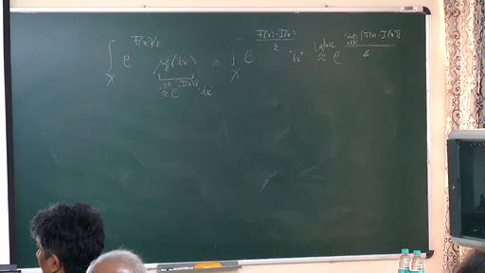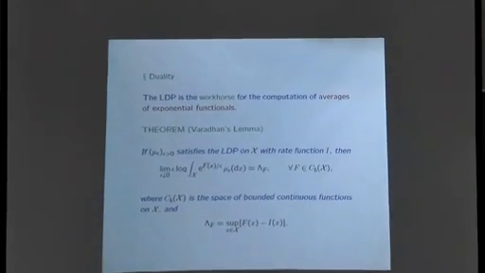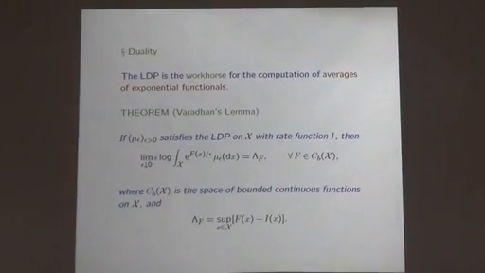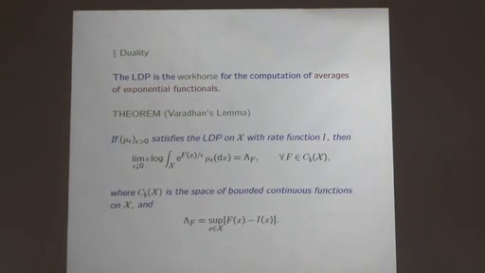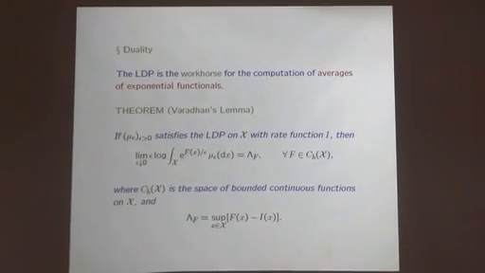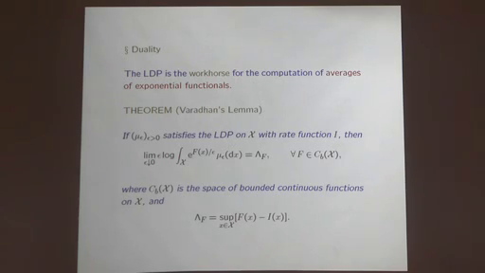Basically, what you do is you cover your space X with a number of small balls, and you slice your space also according to slices where the f doesn't change very much, it's almost constant, and then you can do appropriate approximations, and in the end you end up exactly with this formula. So the formal proof to make that heuristics precise is not difficult, and you can find it in any book on large deviations. That is the way you have to memorize why Varadhan's lemma is true.